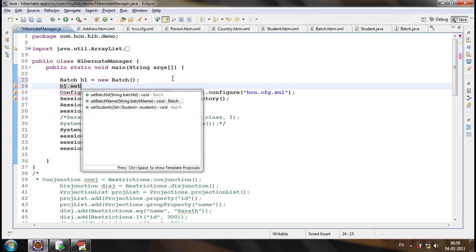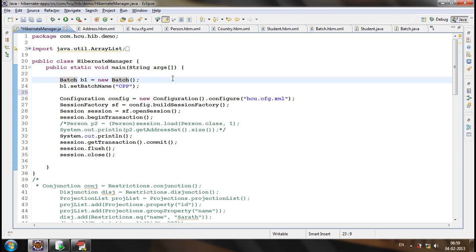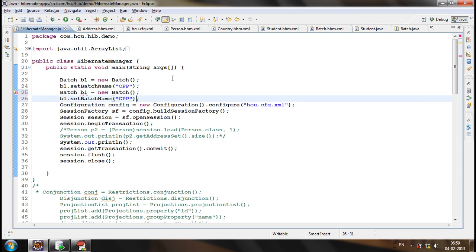Set batch name, CPP, C++. Let me create another batch, batch name Java.